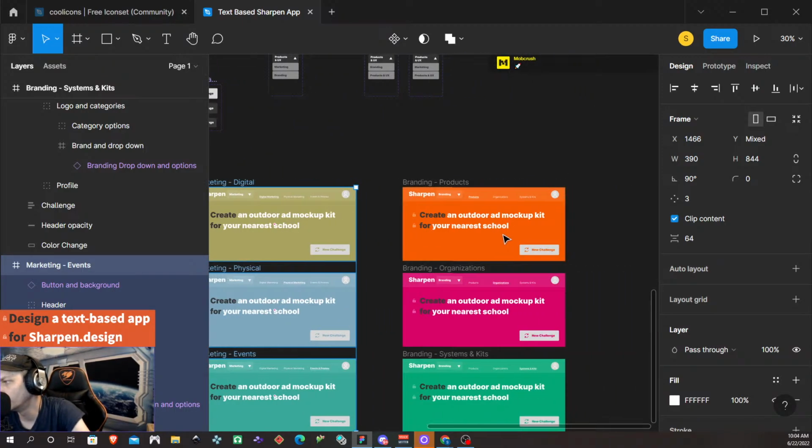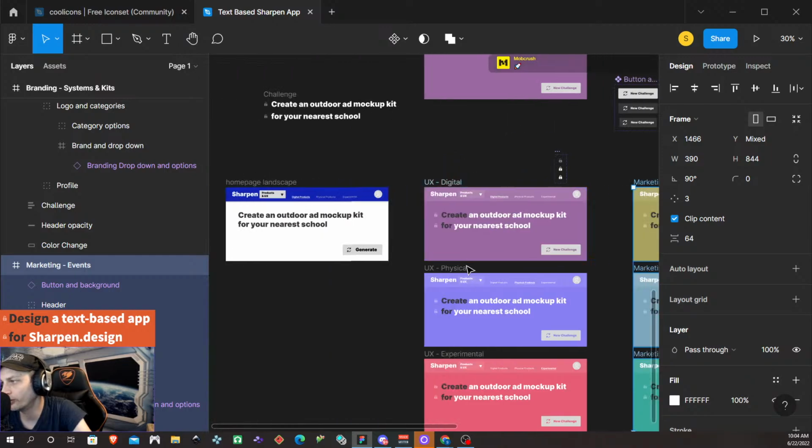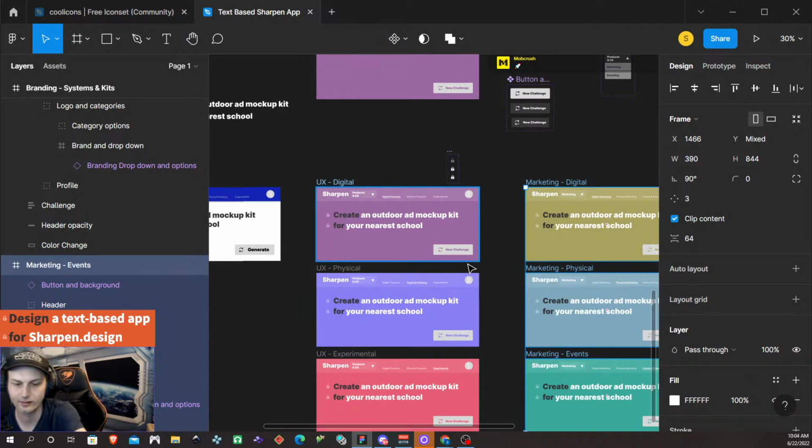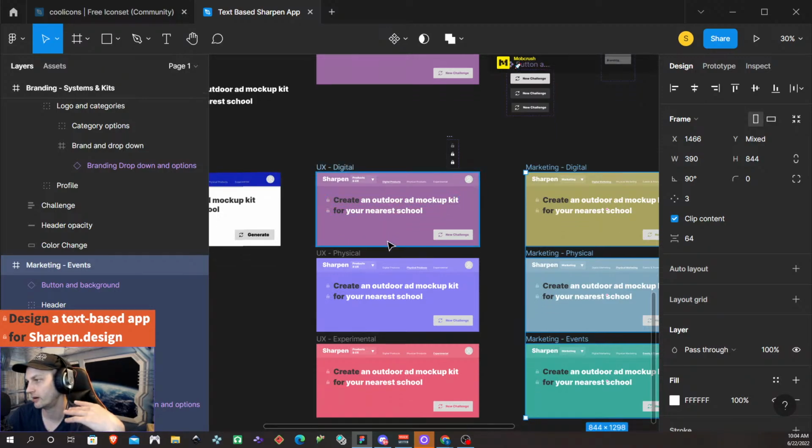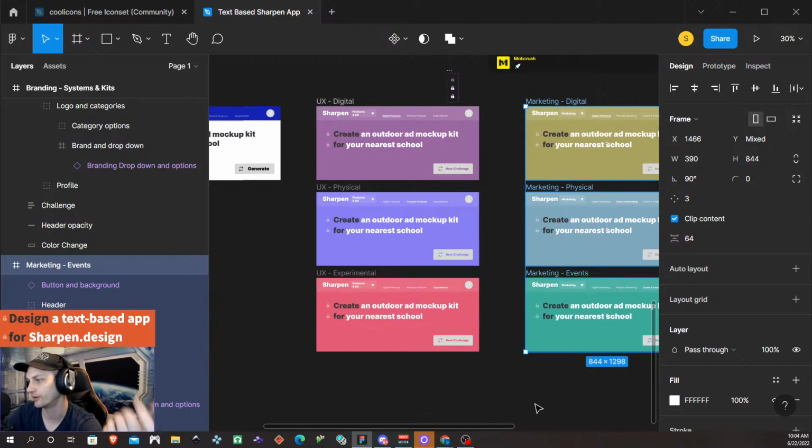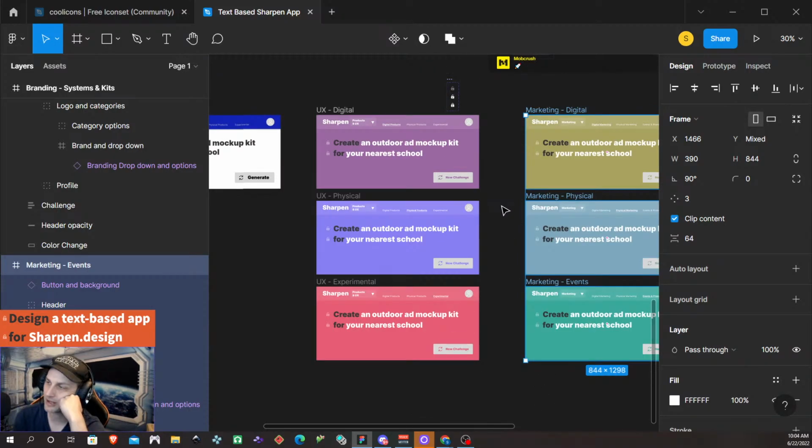But now that we have our template, and this is a naive statement, I don't think it's going to take as long to make 20 of these frames or variations of these frames as it did to make the first like 9. So it should be quick. Really all I'm going to have to do is drag these over a few times, duplicate them, change our background color, change the text. That should be all that changes on those, and then we'll have to prototype them together. So that could be a long process. That might be an hour in and of itself. So let's see how far we can get tomorrow.